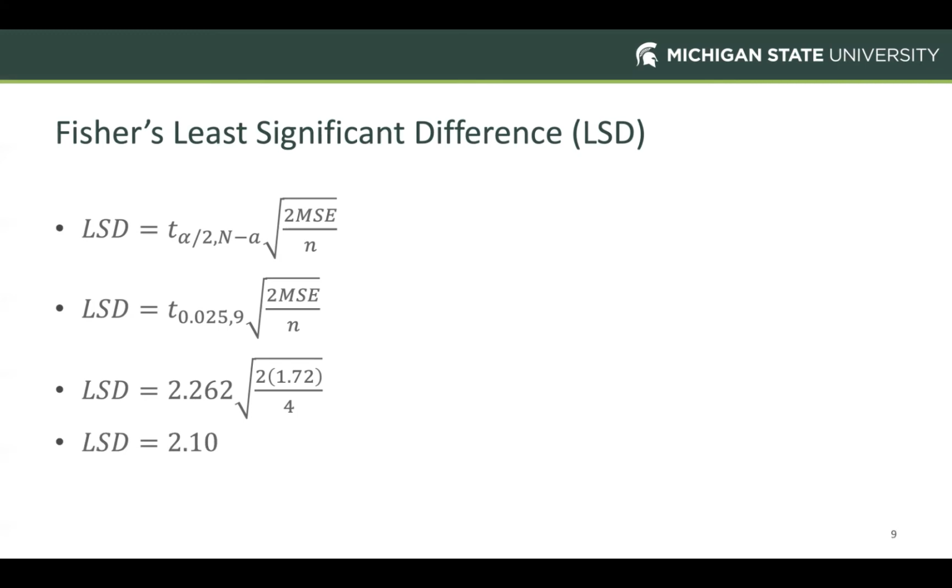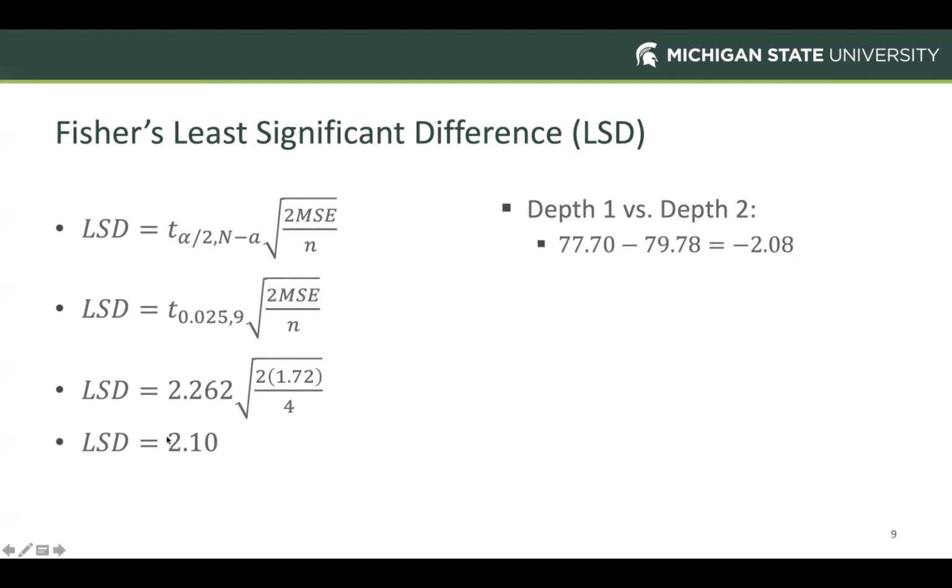And so now what we do is we can compare each of the 3 differences in group means. And if those differences are larger than 2.10, we can claim that there is a significant difference. If not, we don't have sufficient evidence to claim that there's a difference between that specific pair of means, okay? And so first of all, if we look at the first group versus the second group, where the first group is that with the smallest depth of rumble strips, in that case, we actually see a difference of 2.08. So we would have rejected this under our normal independent sample t-test procedures, but in this case, you'll notice we're just short of that threshold value.